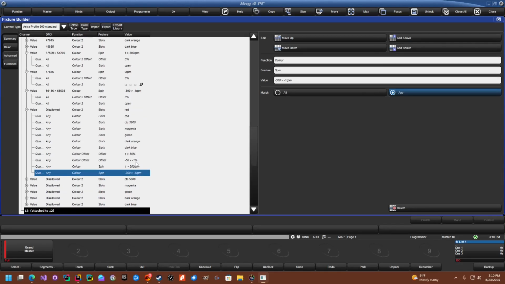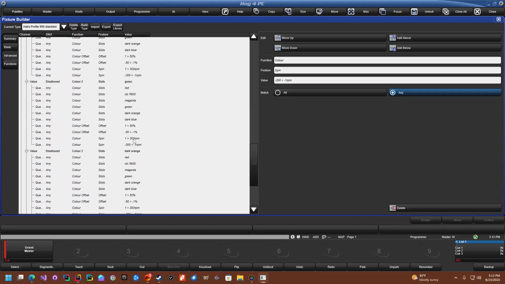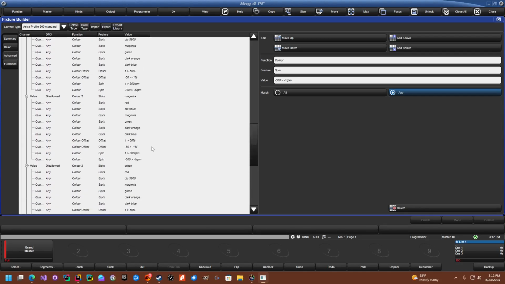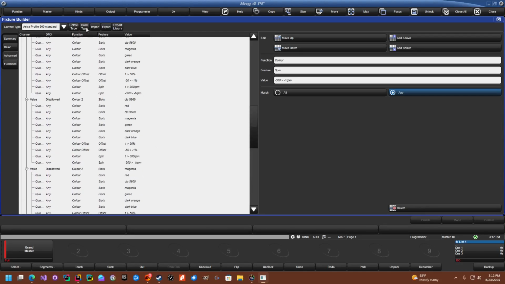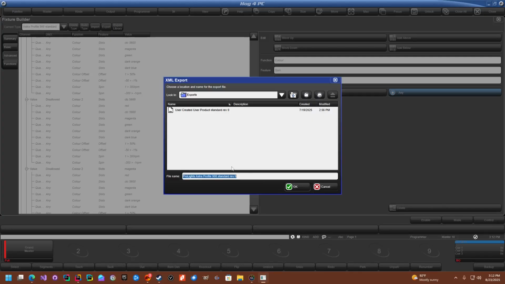Now, it shouldn't give us an error, at least for this value. Go ahead and continue with the rest of the values. I'll see you on the other side. All right, so I have qualified everything. If you can see my 1 to 300, negative 300 to negative 1 on all of color wheel 2. And if I build, haha, yes, I ran into that error too. So go ahead and export.